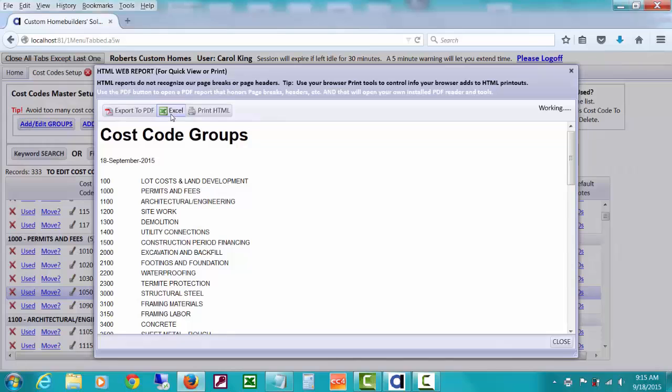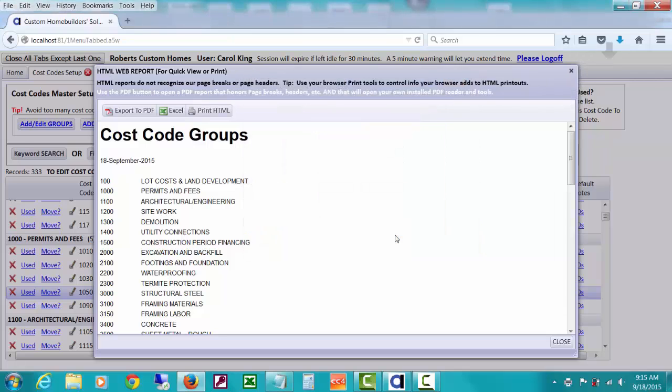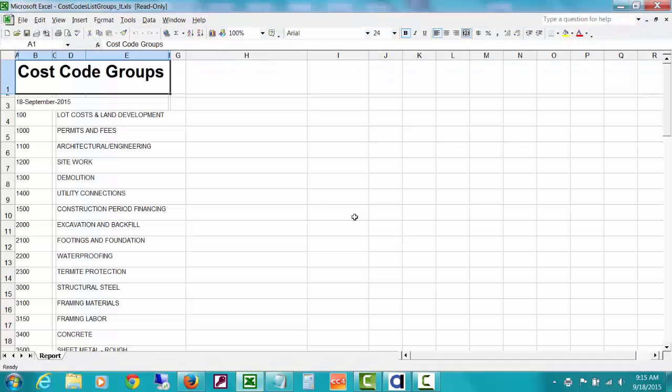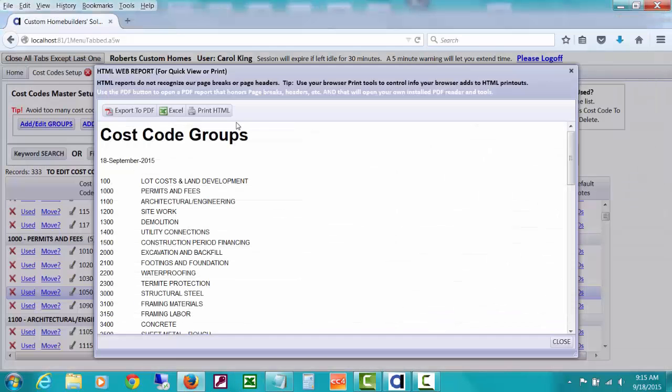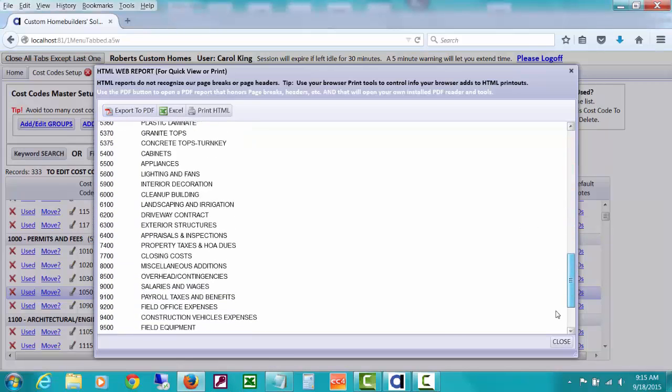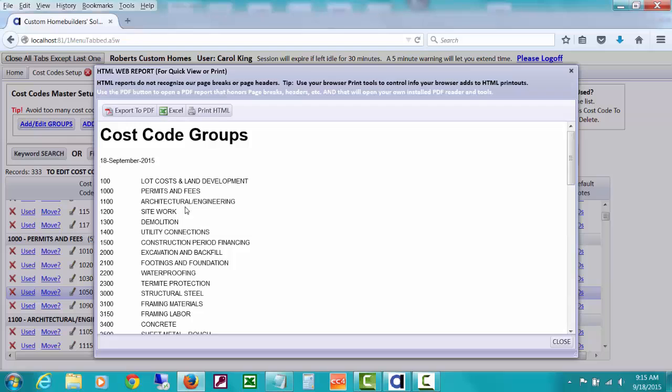On all these HTML reports, you can click to send it to Excel and quickly have it open in Excel on your machine if you have it, so that you can do things with these as you like in an Excel file. That's true with almost all reports that open. Like I say, this is called an HTML report. If you get down to the bottom, you'll see it says page 0 of 0, because this is really just another little web page, and it can't really honor pages. That's why you need to export to PDF for your best view. But this will open quickly for you to review. If you don't need to print it, it's a good review to see first.